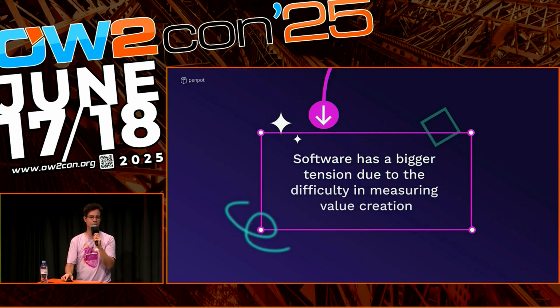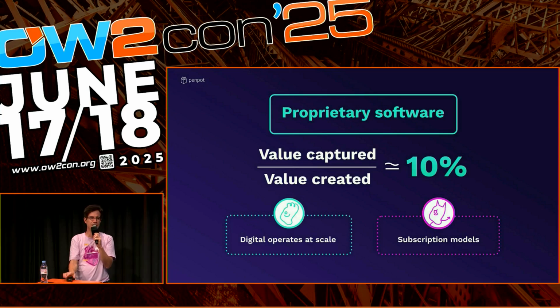Now, the thing is that software has a bigger tension because it is more difficult to measure value creation because it's kind of fluid. So this tension has many ways to get resolved. But basically, the way proprietary software has solved this is that in abstract, we're going to capture value as 10% of the value we created. And this has worked fine for a long time. If you feel that you're paying 10% of the value you feel they're creating for you, thanks to using the tool, you're fine. Psychologically, cognitively, you're fine. Are you following me? Okay, this makes sense? Okay.